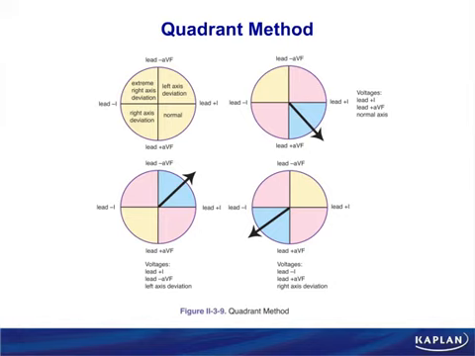Now, if lead 1 is negative, the picture here shows a negative lead 1 and a positive AVF, but it really doesn't matter what AVF is. If lead 1 is negative, I'm no longer on my left arm, I'm now doing my right arm. And so if lead 1 is negative, then you know you have a right axis deviation.